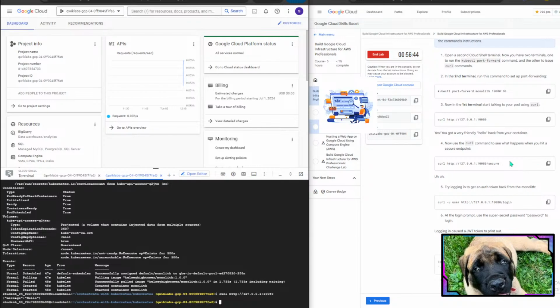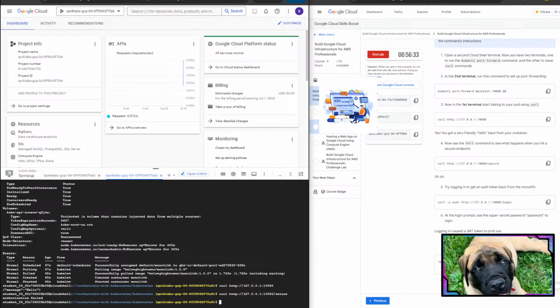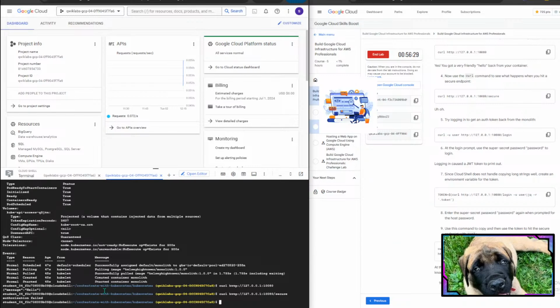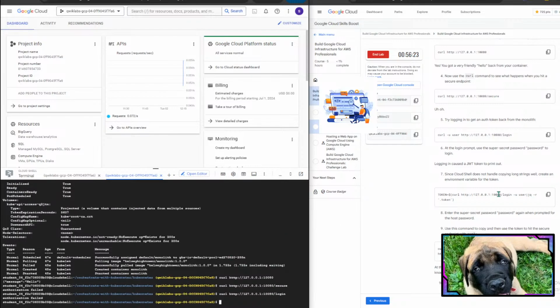So now let's see what happens when we run this command on the path secure. Authorization failed is our response for that. So how about the login path? And now we also got an authorization failed.